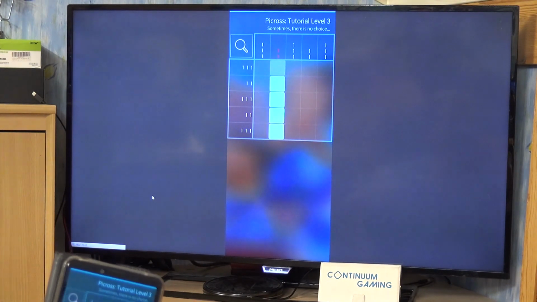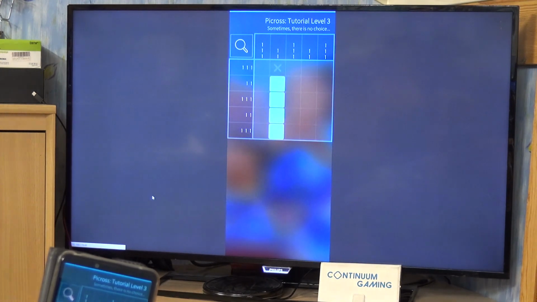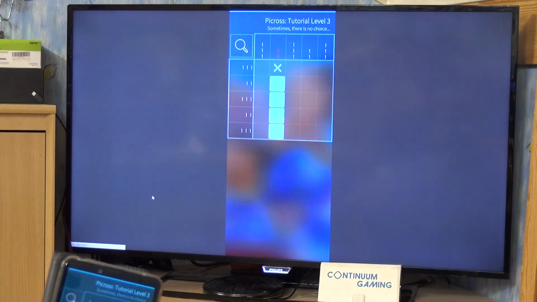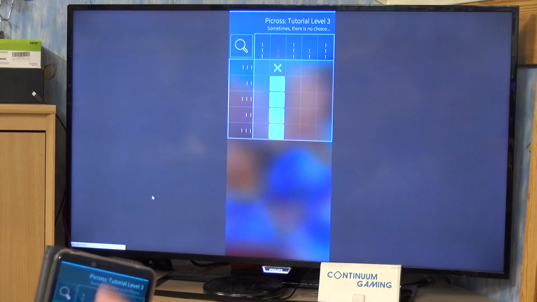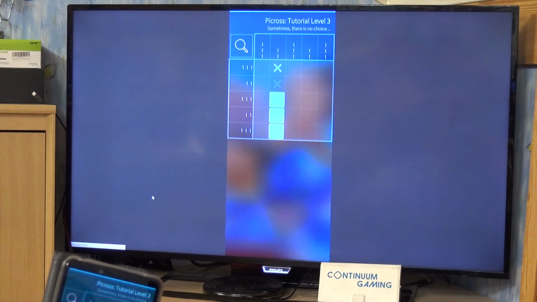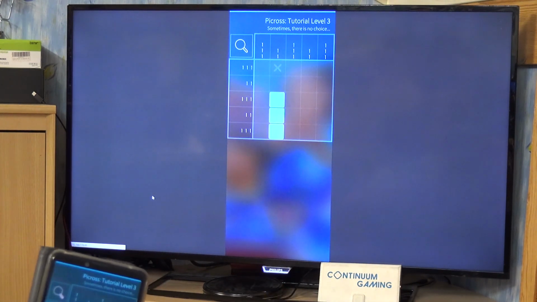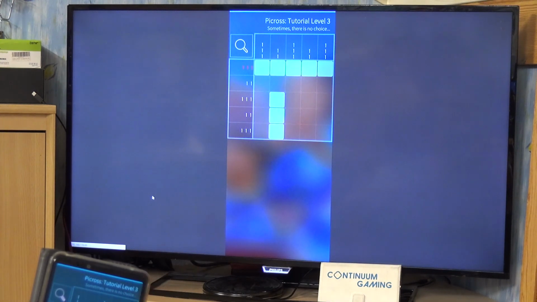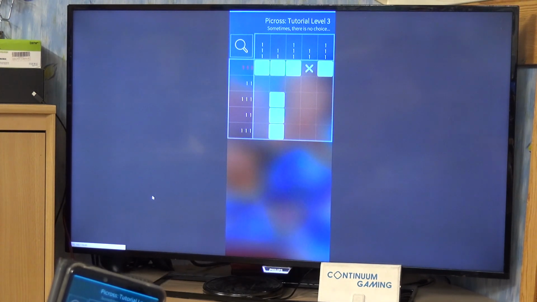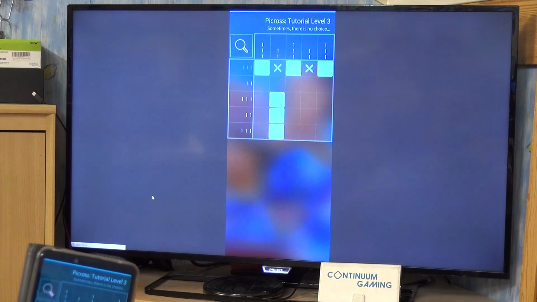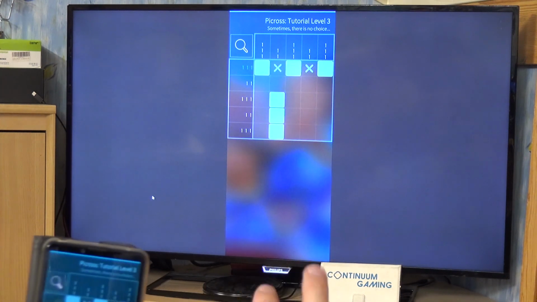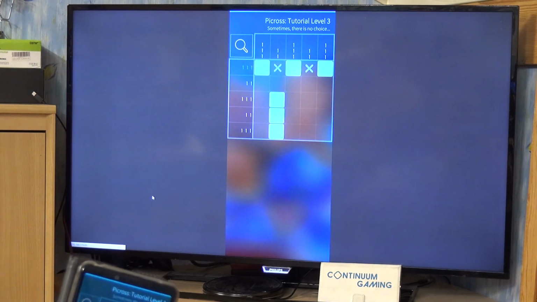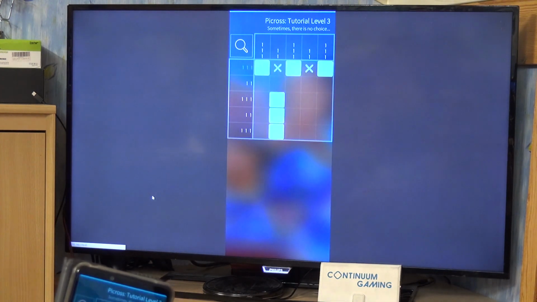But as you can see, after a while, if you're putting in too many of those, it's not going to work anymore. And there is this cross, and the cross is more or less giving you something to delete from. So if there is, for instance, let's say here would be a 3, and you need to put it because, for instance, this one needs to be there too, you can use this and it should be fine again. If you're playing it, you're going to see what's going on in this game, and as you can see, you can zoom in if you like to.